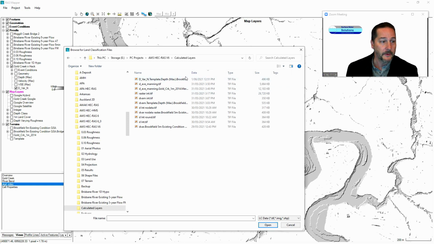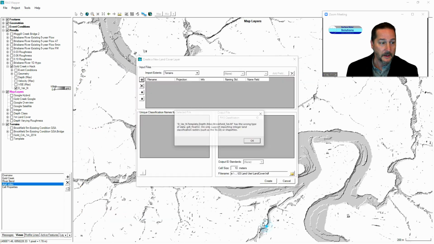And if I grab this one right here, which is the one I've just made, it does tell you the template file and which files this was based on when you made this layer. But I'm going to get an error when I try to pull it in that says we only support integer values for this. If you're looking at the National Land Cover Database and NLCD codes, that's just an integer code that tells it what classification it has. It can't be 1.5 or 1.8. It has to be 1, 2, 21, 22, whatever that is. So we're going to need to have our raster in that format.